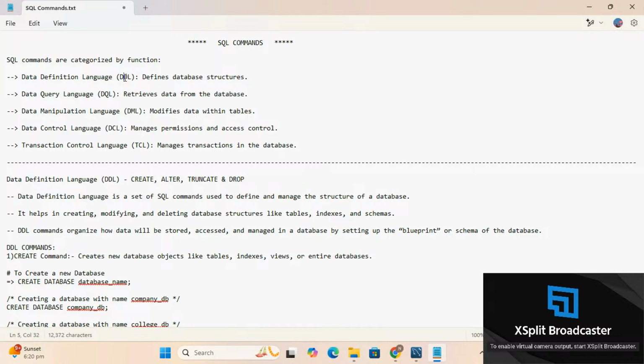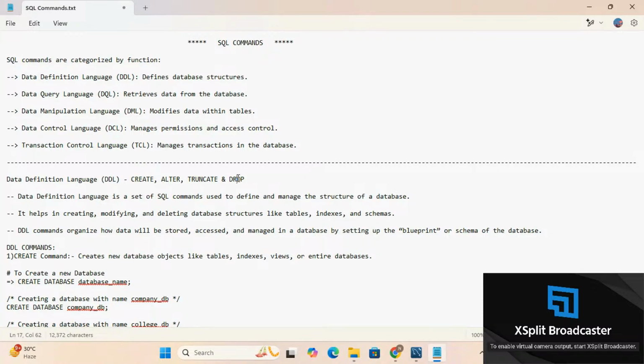It might be a database, a table, or a view. Whatever the object, it can be defined, altered, or dropped. The commands under DDL are create, alter, truncate, and drop.